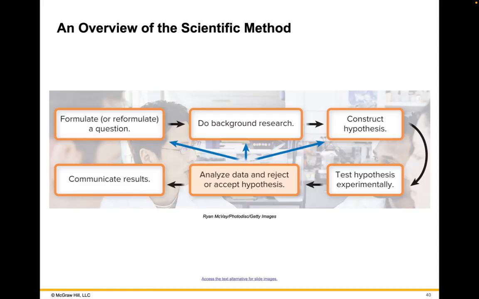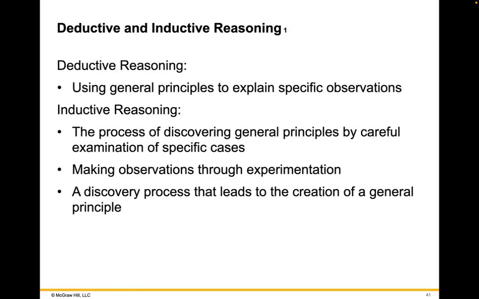And if you reject your hypothesis, you might construct a new hypothesis and run new experiments to test it. But whatever you're doing, you want to communicate those results so that you can share with the scientific community what you've discovered, and they can use that information for their own questions. So it's not a step one, step two, step three. It's kind of a web of a process.